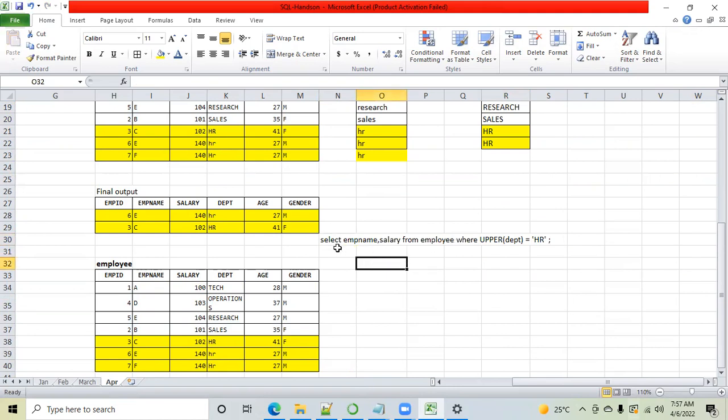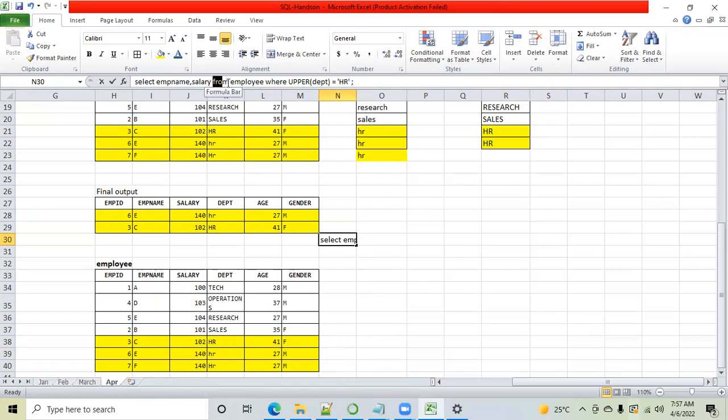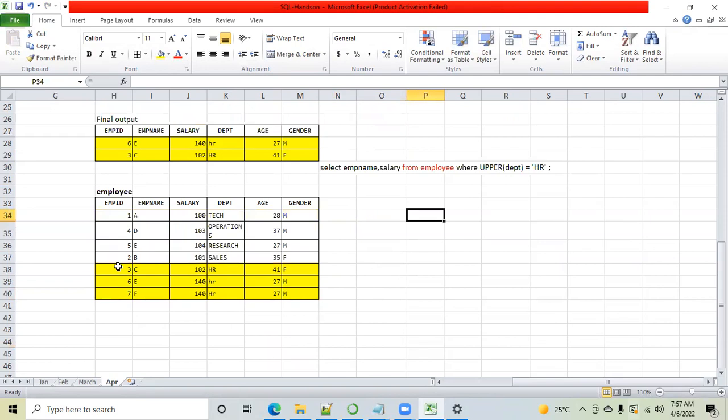Okay. So first of all, which is the first keyword SQL Engine will hit? From. Yeah. First of all, SQL Engine will come to this FROM keyword. Then what will it do? It will check which table the user is asking for. The user is asking for the employee table. The SQL Engine will search for the employee table in the entire database. It will make a copy here, right? The copy is done. Just created a copy. This is done. After FROM, where will it go?